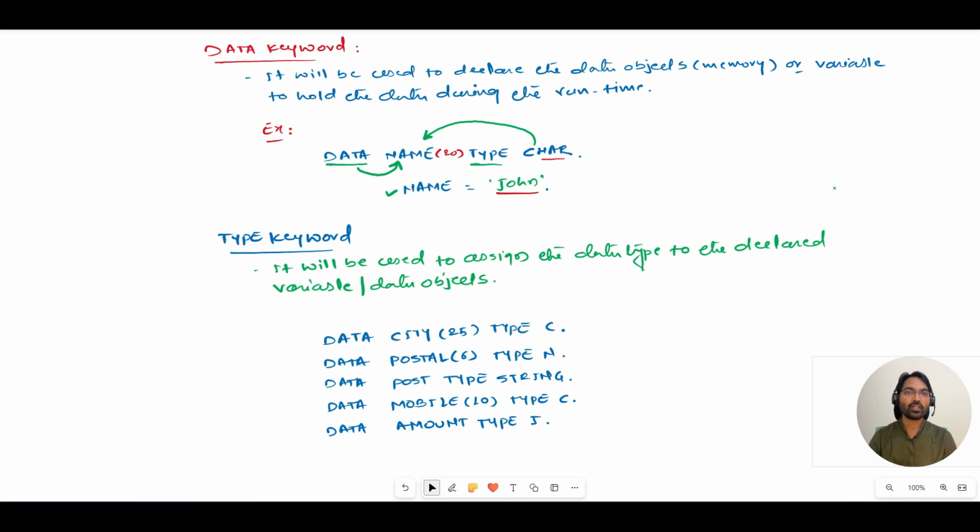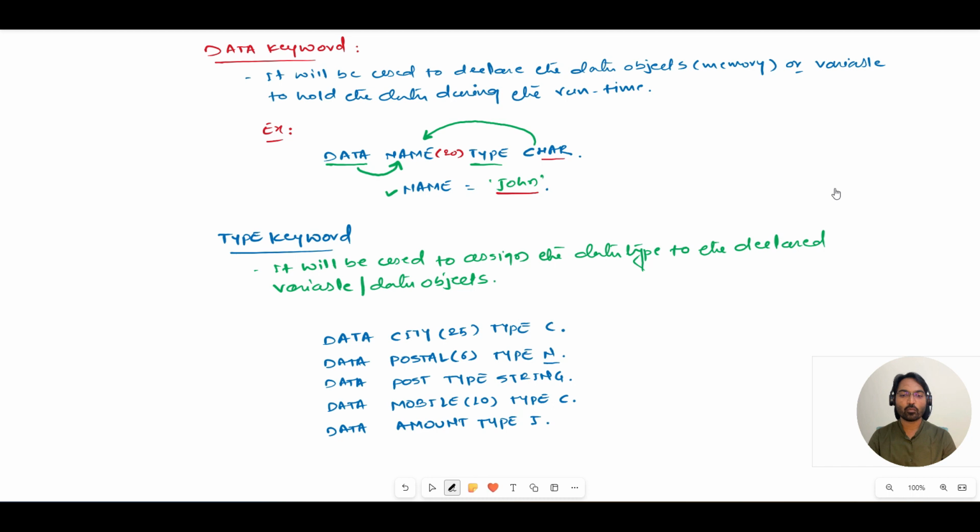But the length of the integer is unlimited. There is no restriction. You can hold n number of characters. But if you are storing numbers with the help of I, they will always be separated by commas. Even N, the numeric, is also going to hold the data in the format of numbers only. It will allow only numbers, but it will never be separated by commas. Like postal code, mobile number, then Aadhaar number, they are never separated by commas. But if you store these numbers with the help of I, they will always be separated by commas.